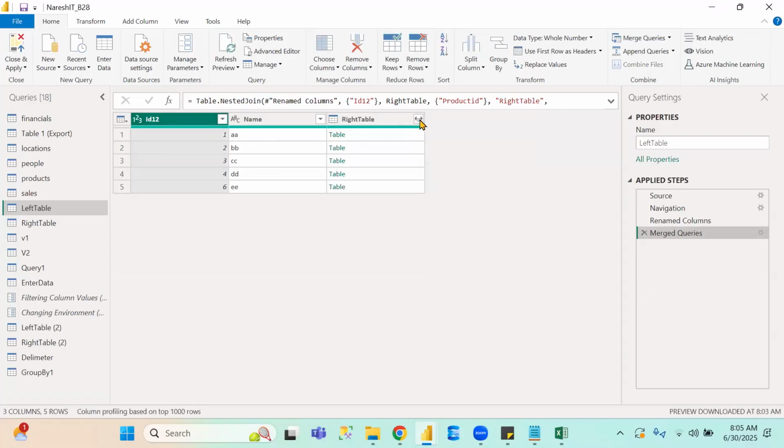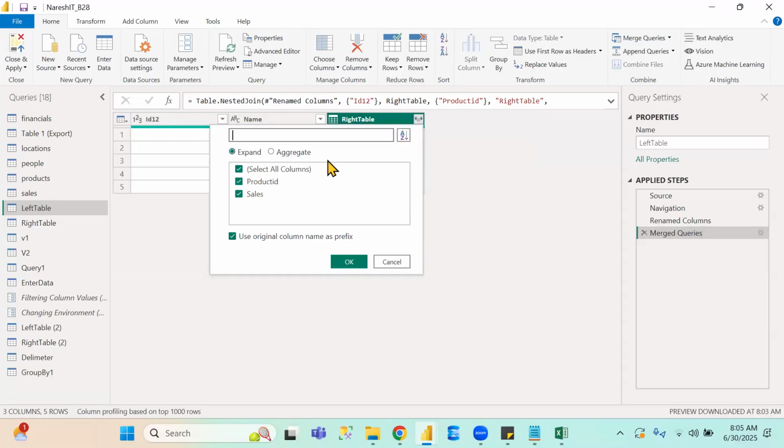Understand clearly or not? That's the reason whenever you want whichever columns you require, check them. After that, you have to uncheck this one. When you uncheck this one, what will happen? Only column names are displayed in that particular table. Understand? Only column names. If you check this one, table name dot column name will display. Understand clearly? Is that clear or not?